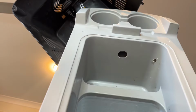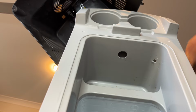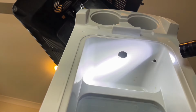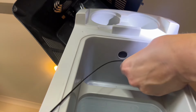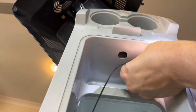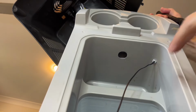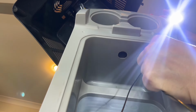Now originally, I was going to stick some thin wire through the hole there, and then drag the temperature probe through from the other side of the hole. But I've decided to go a little bit bigger, push the actual plug through this hole and then push the plug through with wire when it's big enough, which I'm not sure if it is yet. So be careful of this bit to not damage the actual flex.